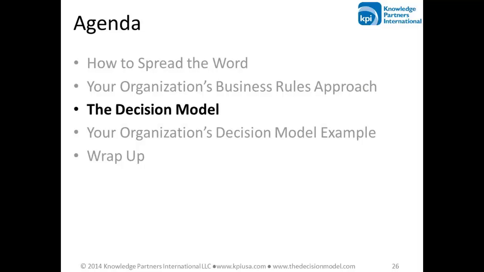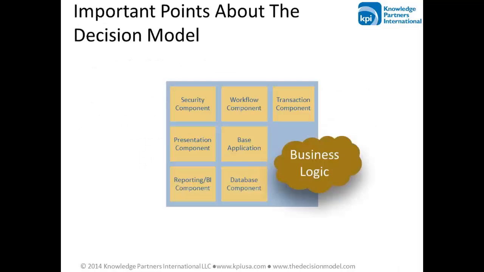So what you've done is you've talked about how the decision model has been used elsewhere and how it is a standard. You've looked at the pluses and minuses of your organization's business rules approach, and now you're going to explain the decision model, but I'm just going to go over this quickly because you can take a look at our book, Chapter 2, or some of the white papers on our website. But the point is that the decision model fills a gap that has not been filled successfully by existing approaches. And now that the OMG has recognized that gap and endorsed decision modeling, it's even easier to talk about the decision model. We introduced it in our book in 2009, and it has 3 parts to it.